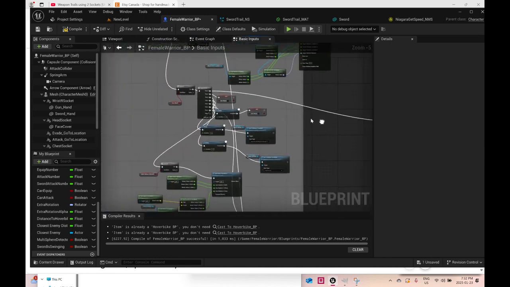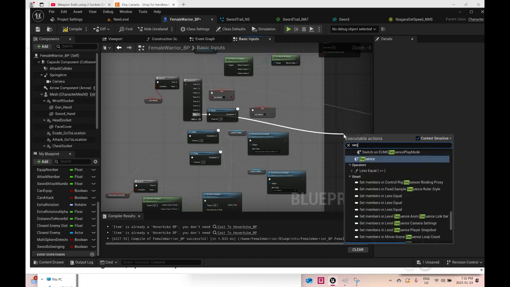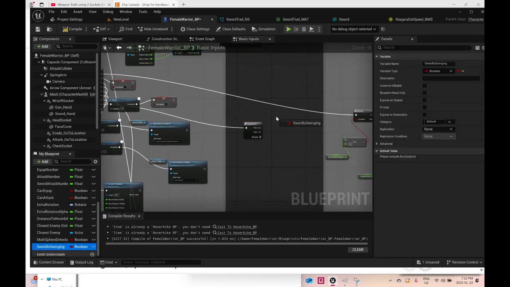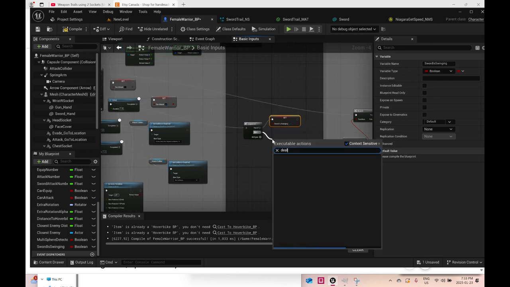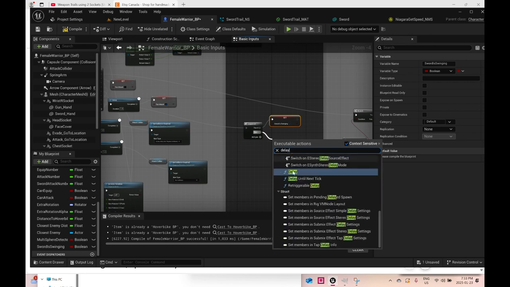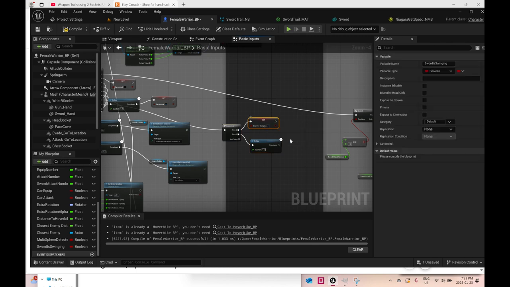I'll go back here, and when the sword is swung, I'll do another sequence. Sword is swinging, set to true, and after a delay, whoops, 1 second, set to false.